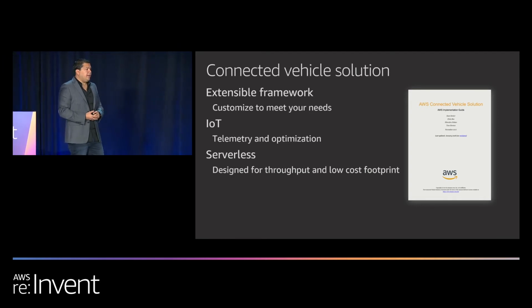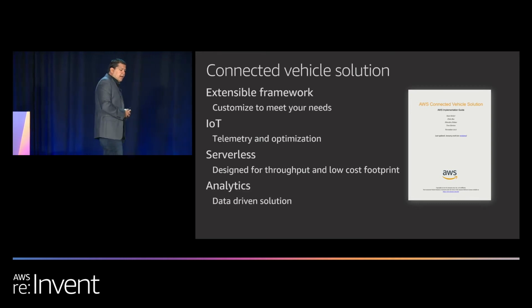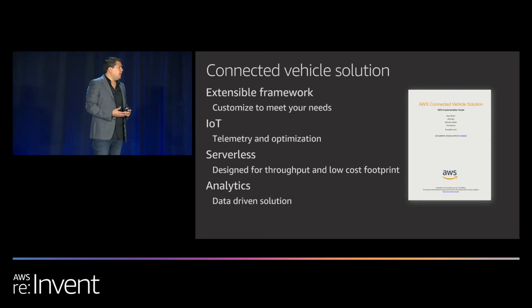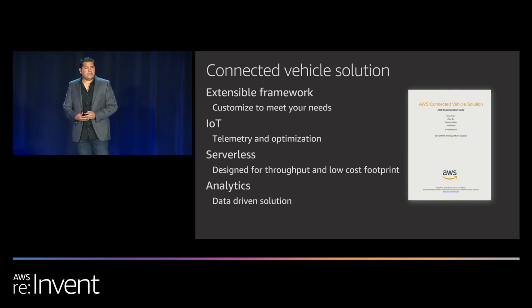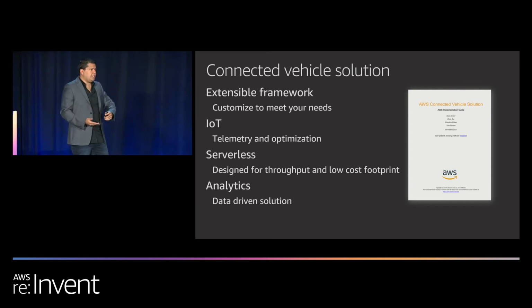As this solution is serverless, it's really scalable. You can have, even with the IoT simulator, 1,000 vehicles simulated to see how this works. It's really nice. And it's also based on analytics. It uses Kinesis Data Analytics and other services to try to answer some questions about anomaly detection, about trips, about driver score.